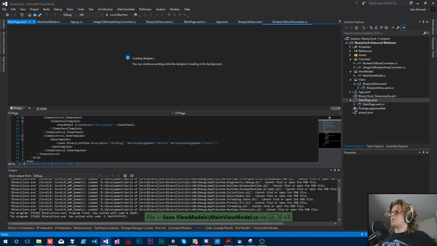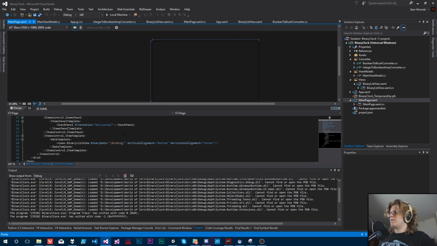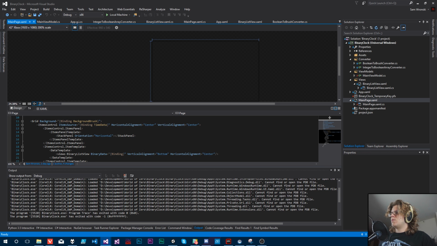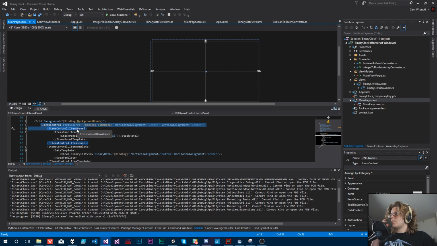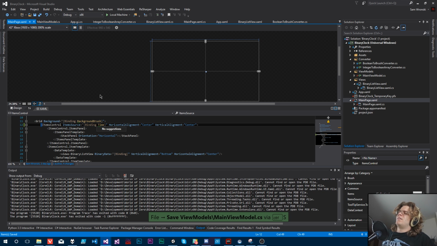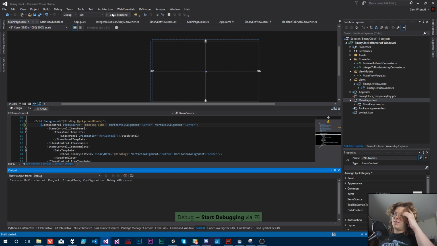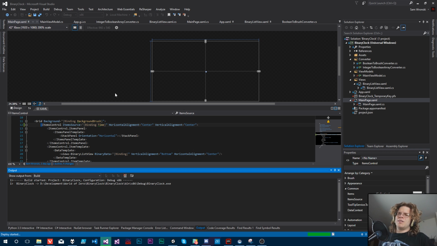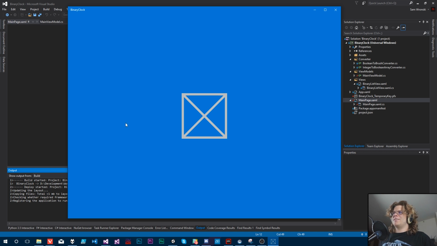Then if we go to our main page, we have an items control. This is going to be bound to that time data. We're calling it time now. The issue with this is it's not going to work. The problem is we now have a date time, and if I run this, you'll see what happens. It's not going to turn out the way you would expect. Well, I don't know what you would expect, because this doesn't really make any sense.